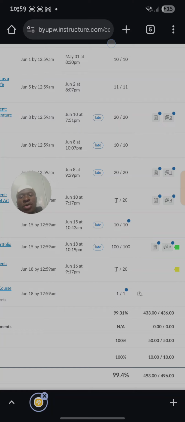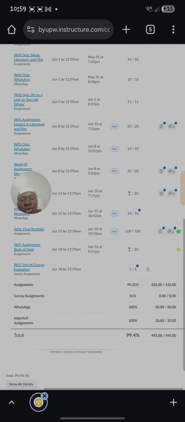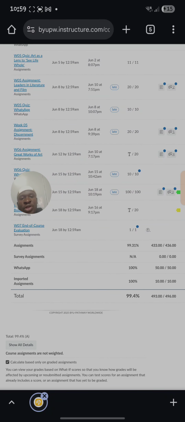If a student continues like this, when he finishes the course, he will eventually get a very nice grade. Like you can see in the case of this student, this student got 99.4% of the course.